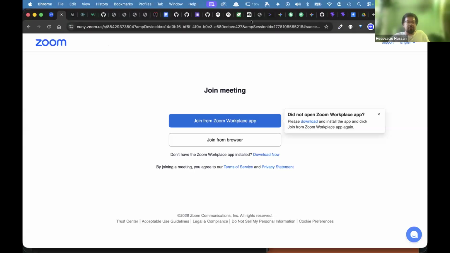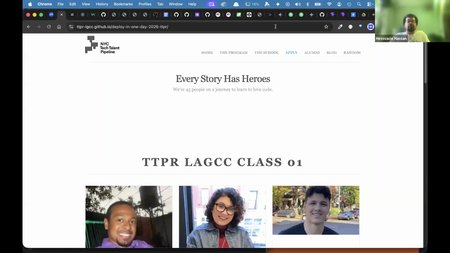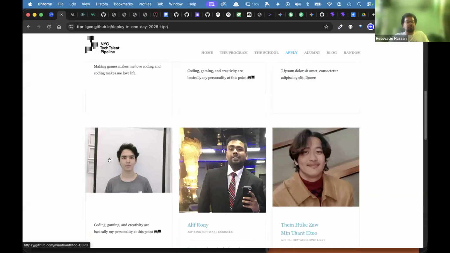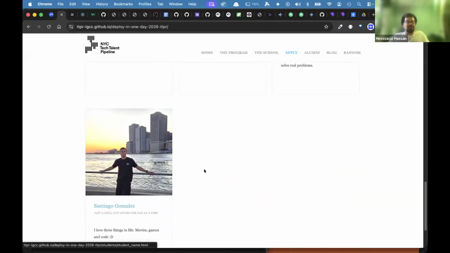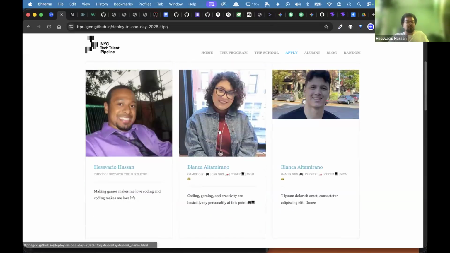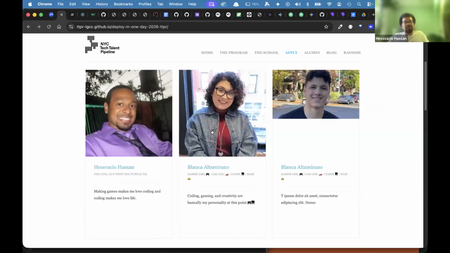One other thing I wanted to share is the progress from our little example from Saturday. If we take a look at PPR deploying day one, what's really cool is we have a couple of our students here that are visible, and each one points to either a 404 or not. Basically, what it should be is your portfolio, so make sure that is there.